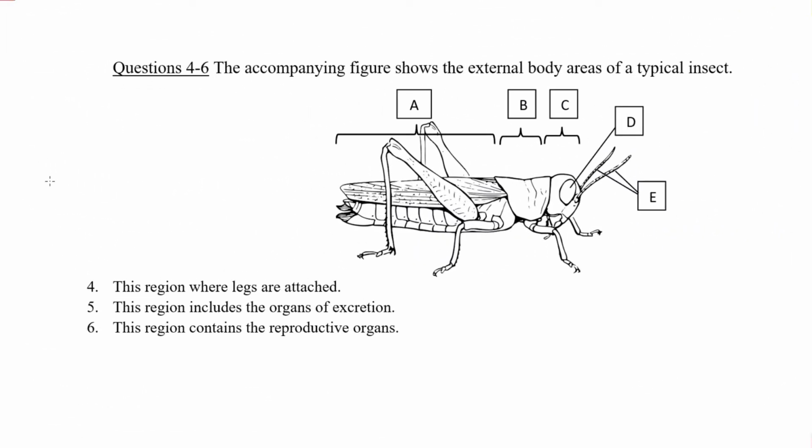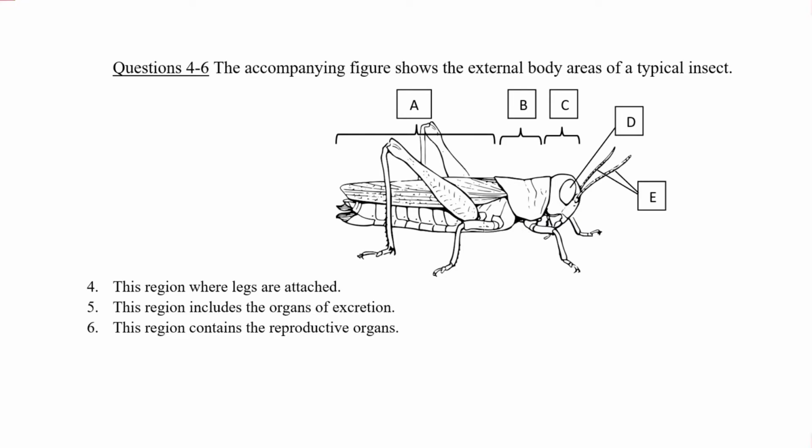In this question, I think most of you are familiar with this insect. It's a locust, and its body plan is divided into three main parts. Number one is the head, which is provided with a pair of antennae and a pair of compound eyes. This is the chest region, or thorax, and this one is the abdomen, which is segmented into many segments. Don't forget that the thorax carries three pairs of legs.